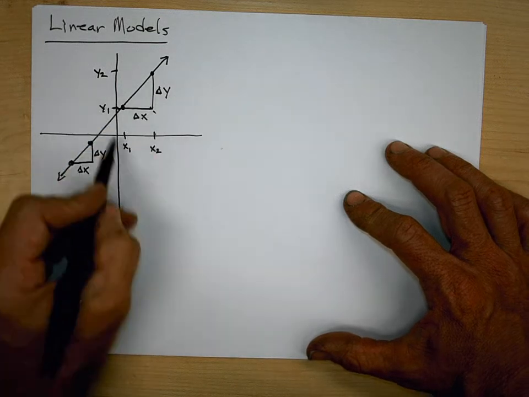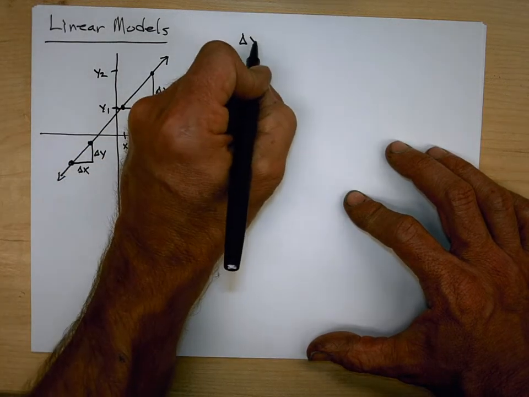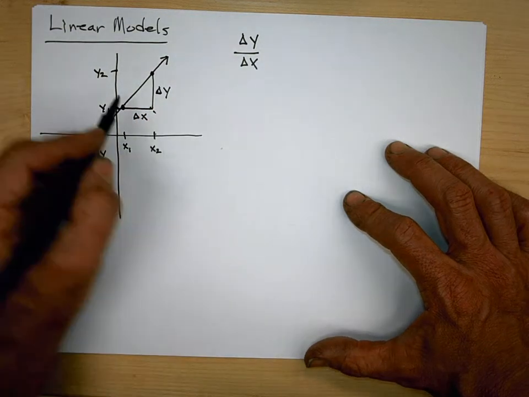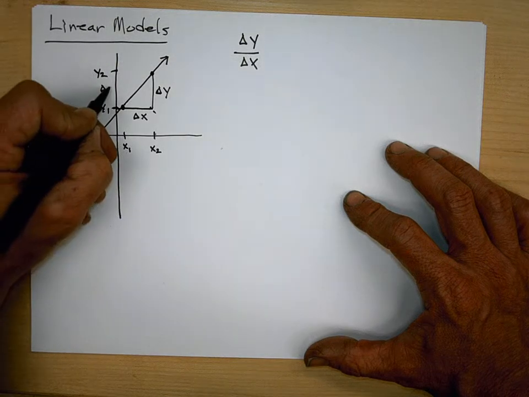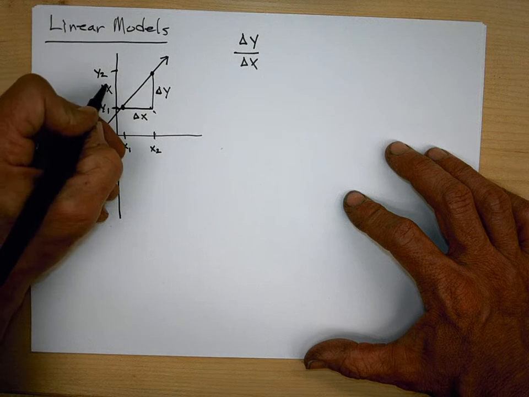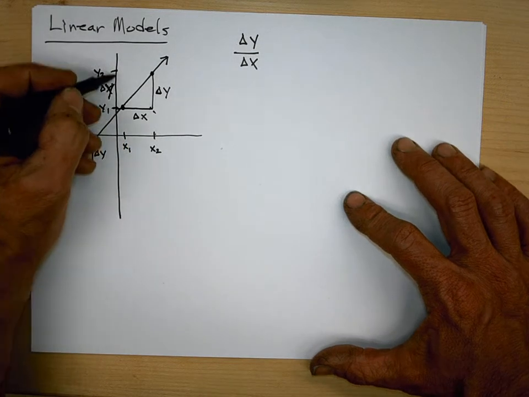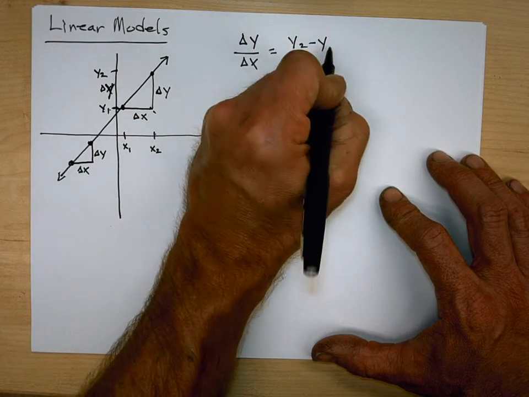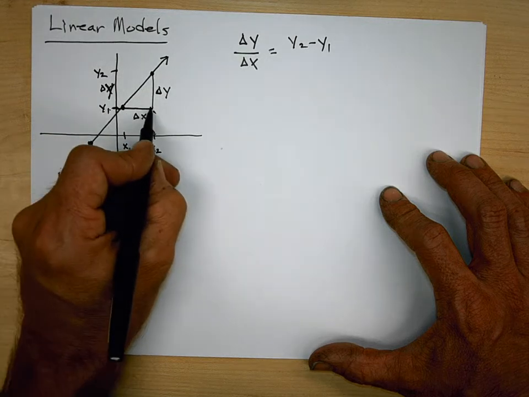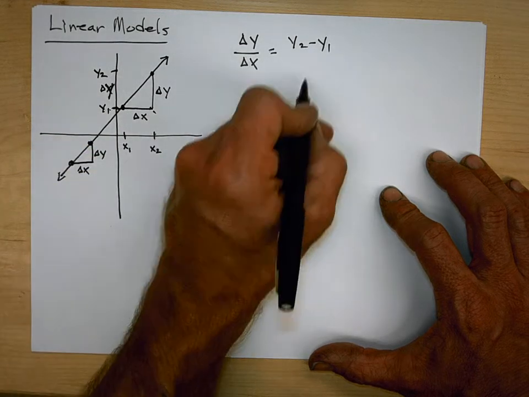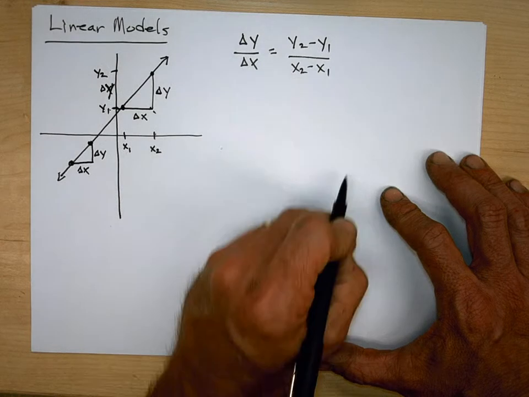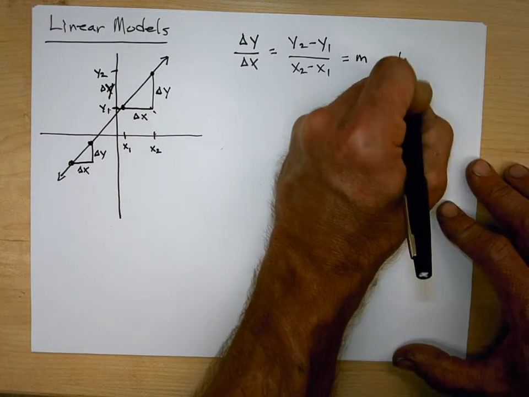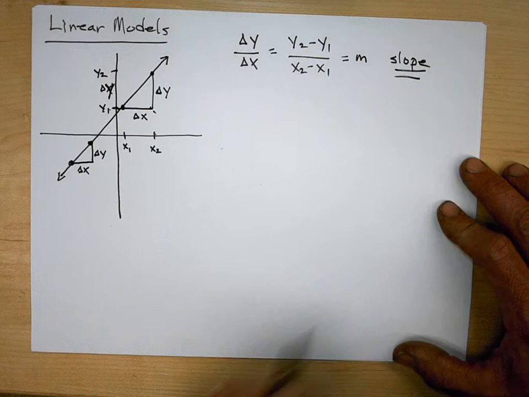So if we want to find this rate of change, like I said, we want to find the change in y over the change in x. Now, how would I do this? Well, you see here, this is my delta y. It's how much y has increased by. So the way to find that change is to subtract y1 from y2. That gives me my change in y. And then to find my change in x, this distance here, I could subtract x1 from x2. So I would end up with this. And in terms of the graph of a line, we denote it as m, but we actually call it slope. It's the slope of the line.